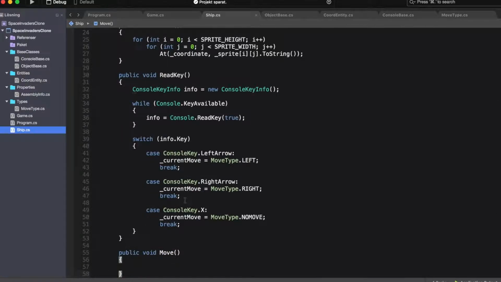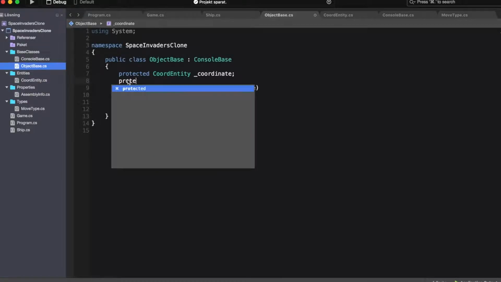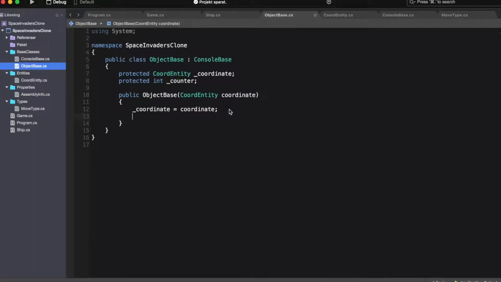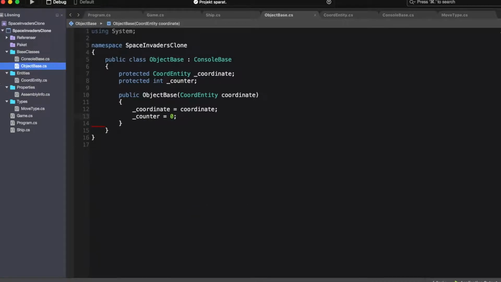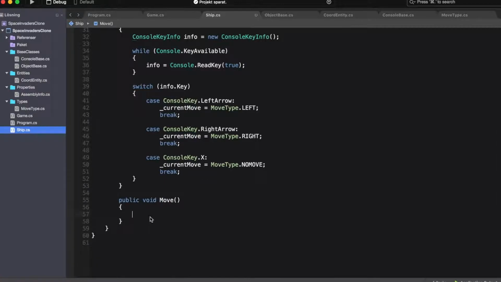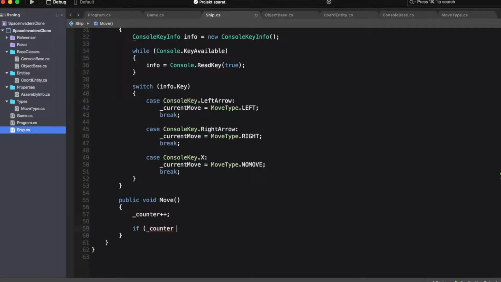The move function will use a counter because we don't want the ship to move every time the move function is called. Instead, we have a counter which we put in the object base class because the other objects will likely need a counter variable as well. So increase the counter, and as long as the counter is less than 2, don't do anything.